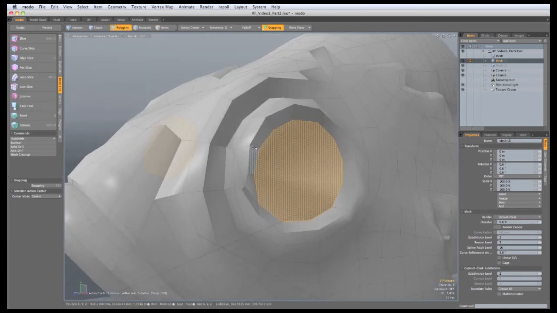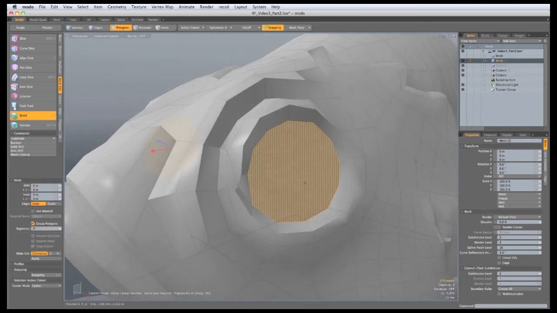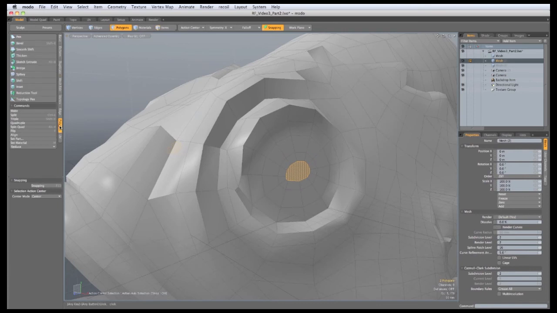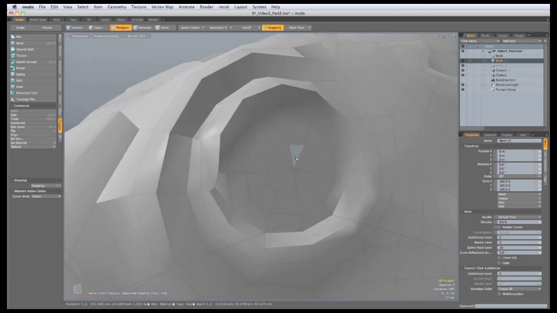Then go to Polygon Mode, hit B, click in the viewport and grab the red handle and we'll inset it once, hold down Shift and click in the viewport and we'll inset it again. Hold down Shift, click in the viewport, set it slightly, then drop the tool, go to Polygon, Reduce and Collapse. Then to make sure this is all quads, we'll go back to Edge Mode and we'll select every other edge around that central polygon and then hit Backspace to remove them.